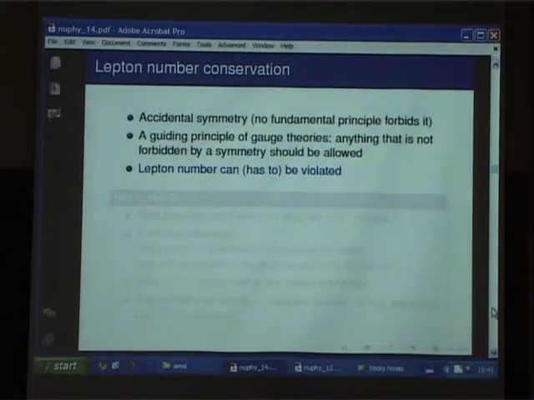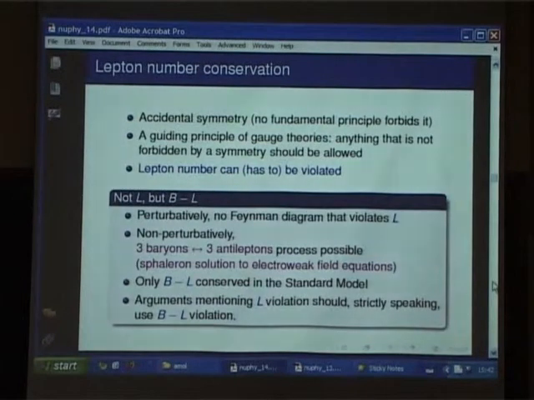There exists one more solution of the equations of motion of this model, which is normally not talked about. You usually don't learn it in particle physics. I will not even teach you in this course. I will just tell you what the solution does. So let's make it very clear: perturbatively, there is no Feynman diagram that violates lepton number, this we agree. It turns out that there exists a solution of this Lagrangian. We wrote down the Lagrangian. Once you write down the Lagrangian, whatever solutions come out, you have to accept. They are not in our hands. Solutions exist, it has to be.